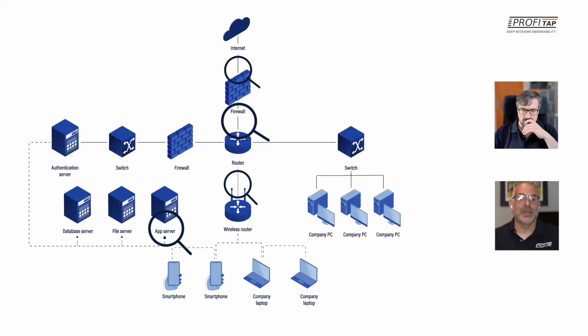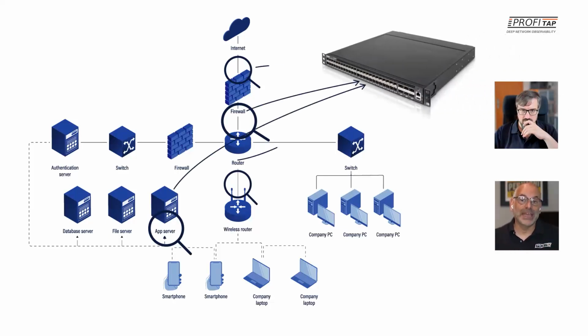But the challenge becomes, if I don't see traffic, let's say, making it out to the internet, where did it get lost? And that's where, when I'm monitoring in multiple locations like that, being able to pull that together into one place lets me see that the packet came in from the wireless network but never made it out to the internet, as an example.